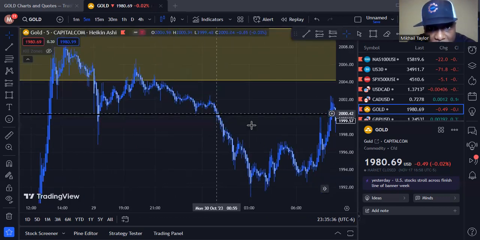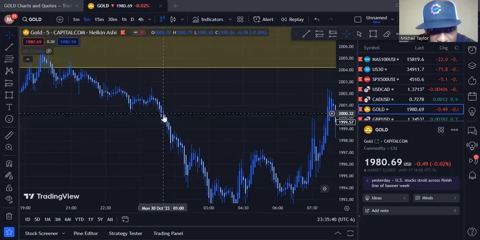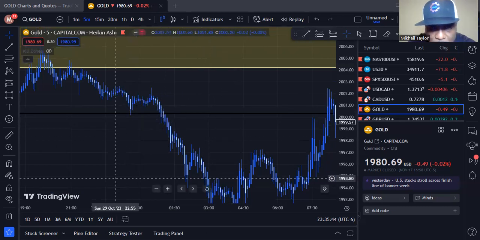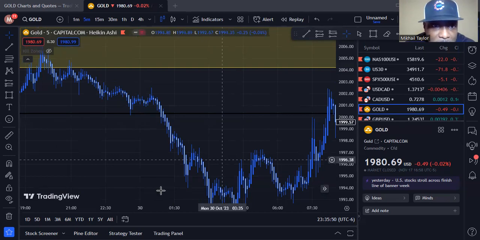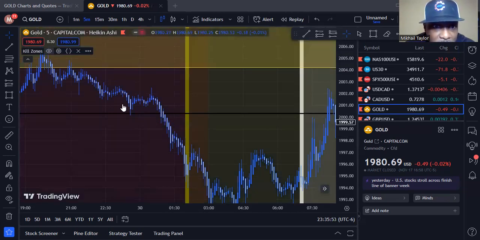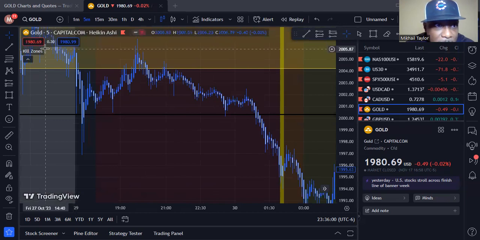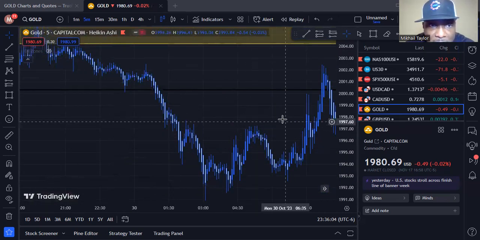Right here, this probably would have still been a good move to get in on because I would have looked for this long, strong candle breaking the box I placed on the daily time frame or on the hour time frame. Either one of those, I would have placed that box and would have looked for that. So it's possible that, yeah, but I would have missed this too because I likely wouldn't be up in the Asian session this late. So it came back up.